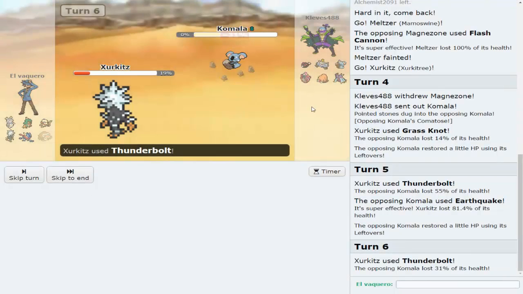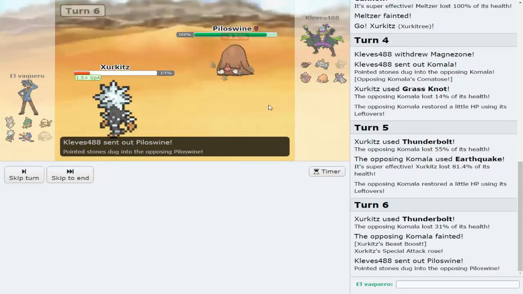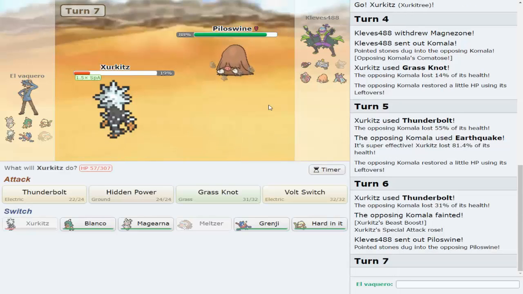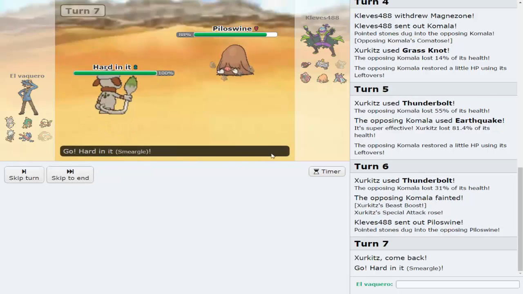So I'm just going to T-Ball one more time. And now if I do get up my webs, they will be here to stay for the remainder of this match. As in comes the Piloswine. I really want to say I have use for Xurkitrees, so I almost want to switch. I'm going to switch.